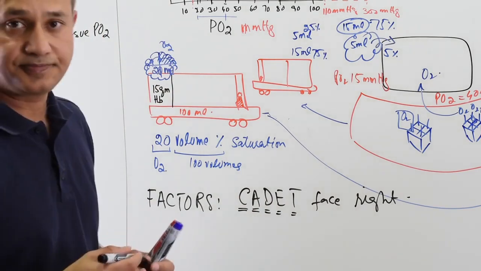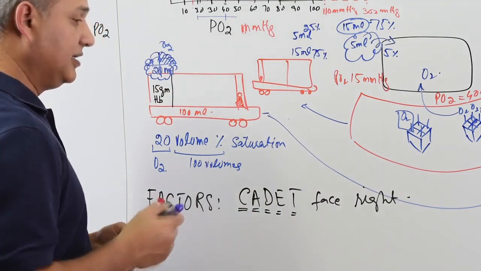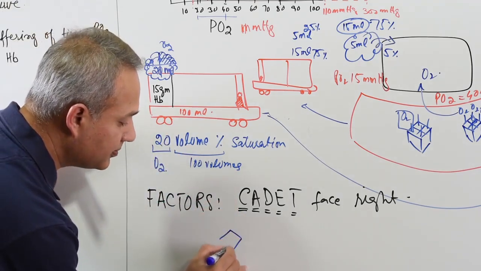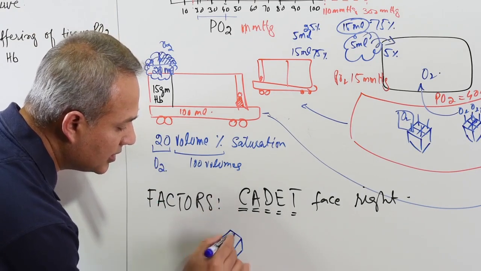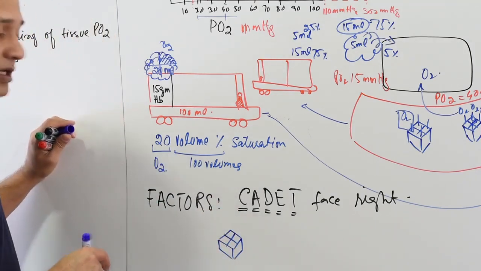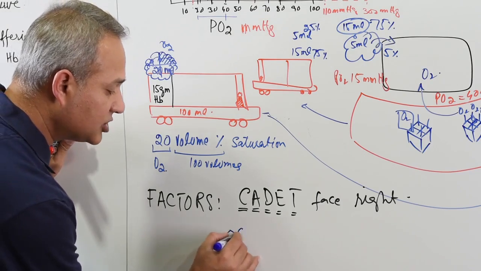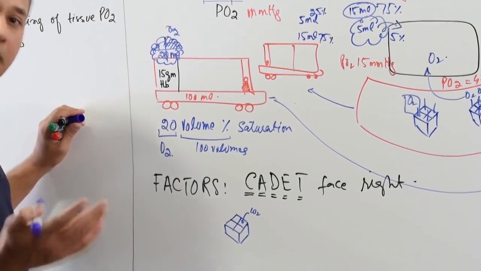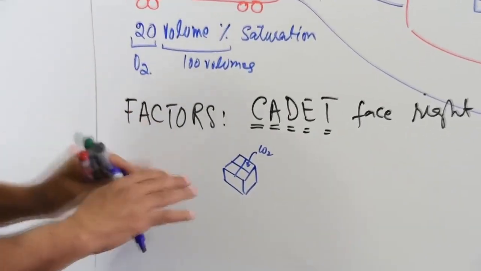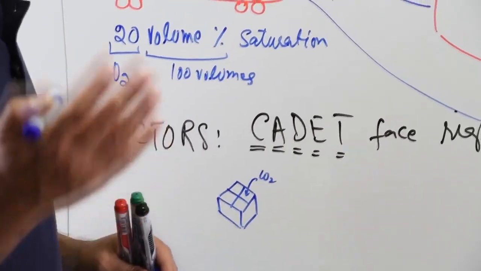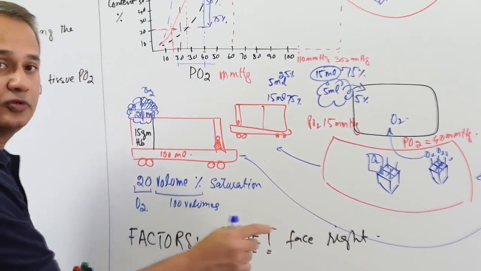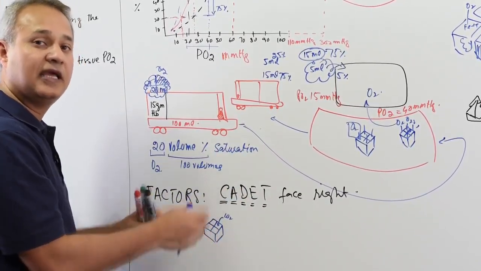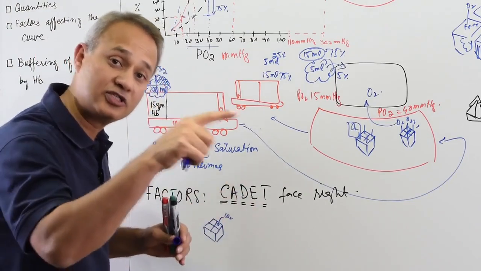First of all, carbon dioxide. Look guys, carbon dioxide causes its effect in two ways. So if this is a hemoglobin molecule, carbon dioxide likes to attach with the hemoglobin and make carbamate compounds. Those compounds would reduce the availability of hemoglobin for associating with oxygen. So in the peripheral tissue, carbon dioxide is more, so it favors the attachment to the hemoglobin, and that means it favors the dissociation of oxygen.